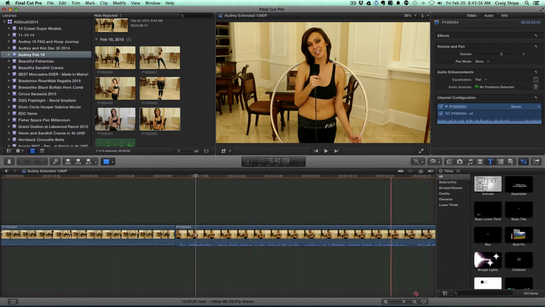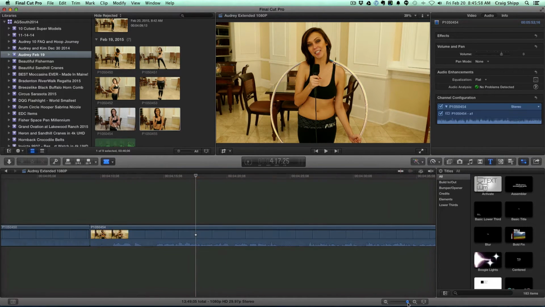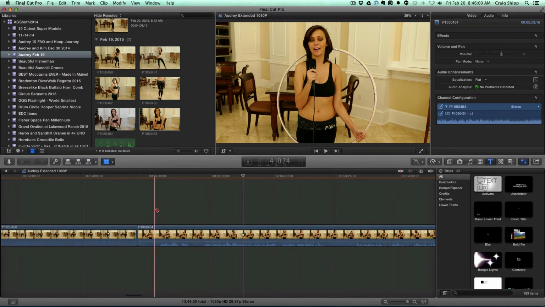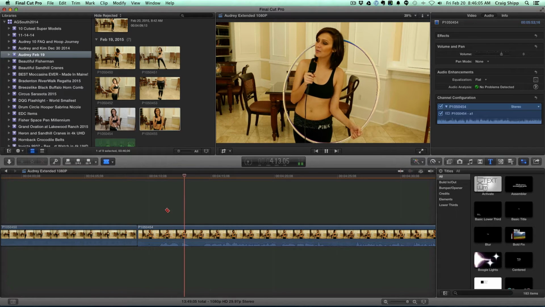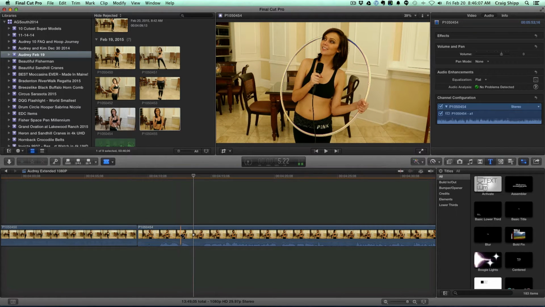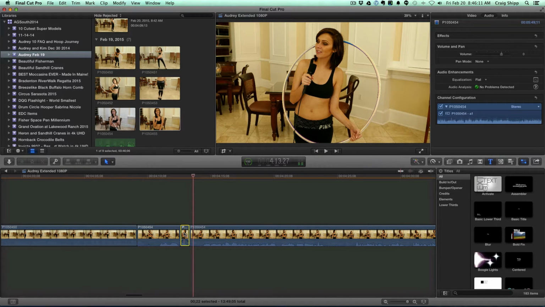All right, so what I'm going to do, I'm going to expand this out so I can see good, and I'm going to go like this. Hey everyone, so that little bump right there is the... Notice how easy it is to take these out. You just take out the little bump. All right, and watch this.